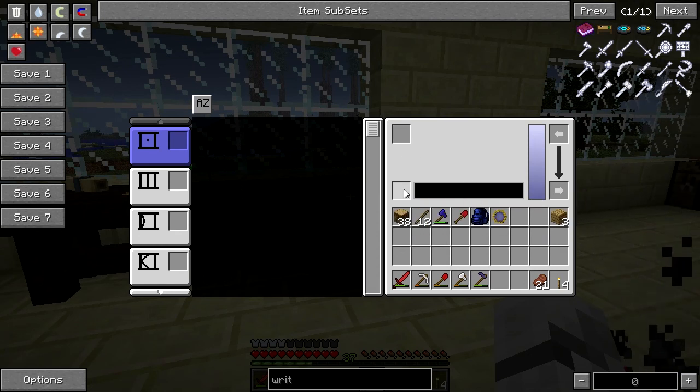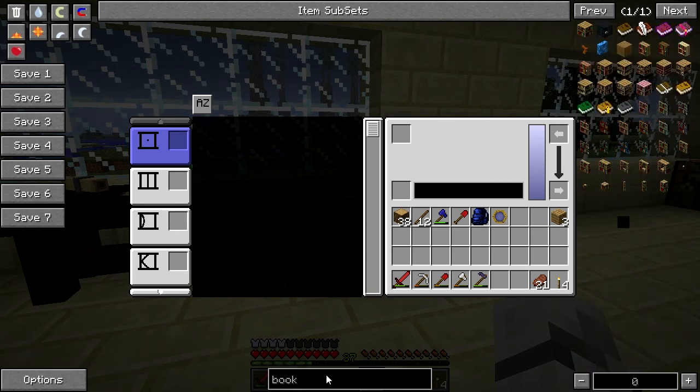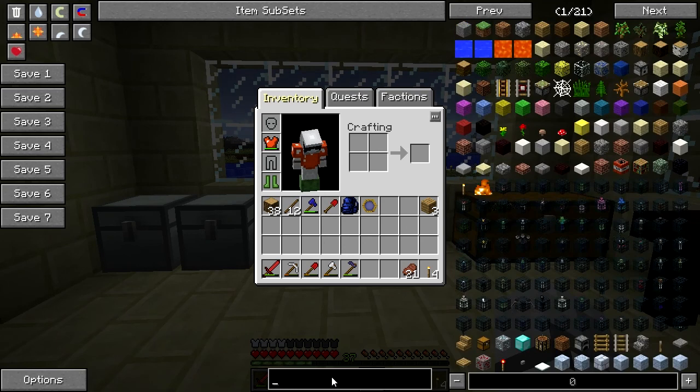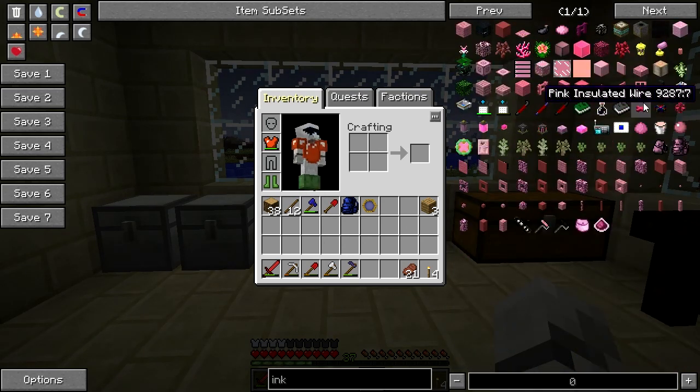Can I just make a random descriptive book? How do I make a descriptive book? It's probably not going to tell me, is it? I think I need ink. I need paper. How do I make ink? It's probably an ink sack, but what else? Ink, ink, ink. There's gotta be some ink.